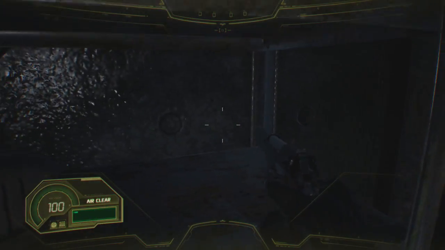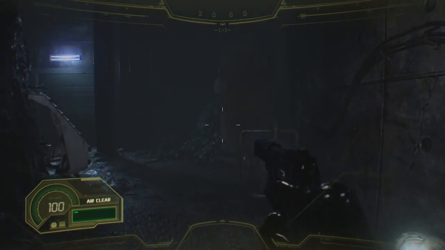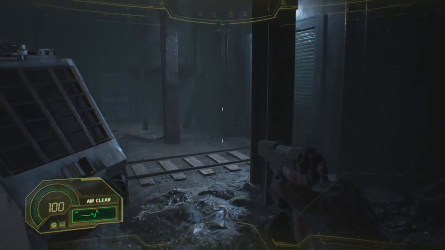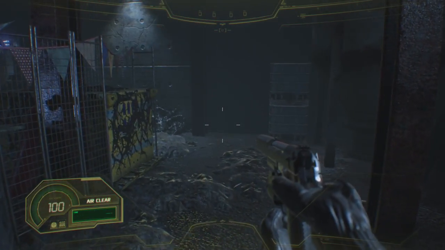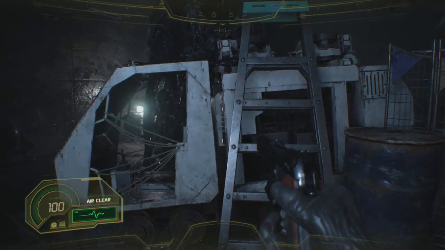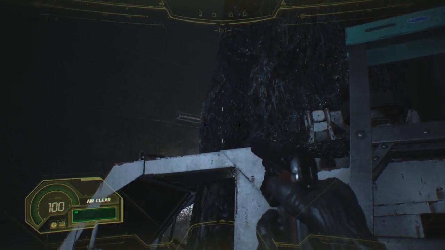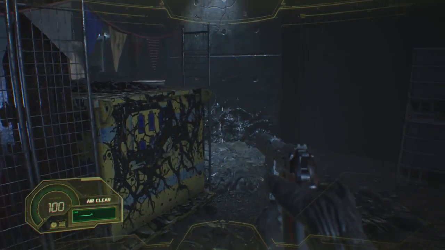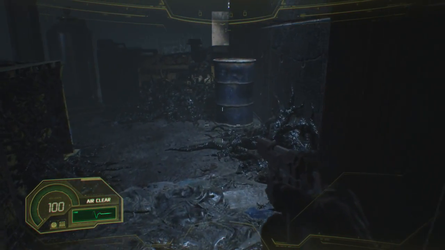Shotgun ammo, nothing in here. Med injector, all good, yeah. Getting me all kinds of goodies. Okay, there's nothing in here, nothing hidden. Okay, gotta keep an eye on the mold because, as I said, there's going to be mold monsters here. Ooh, antique coin, thank you. I will take that.